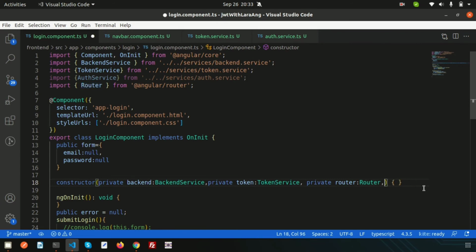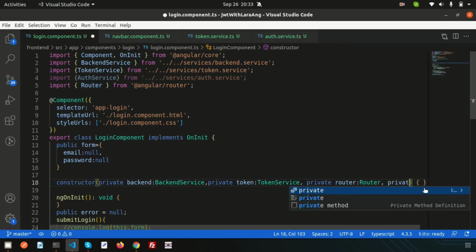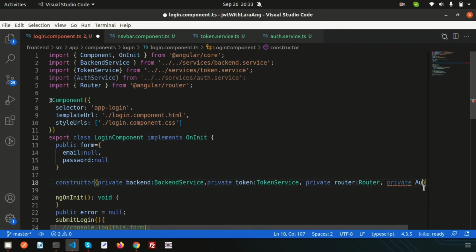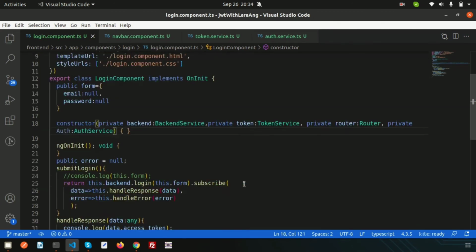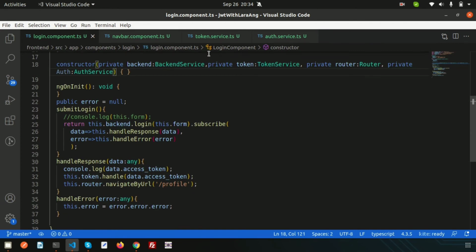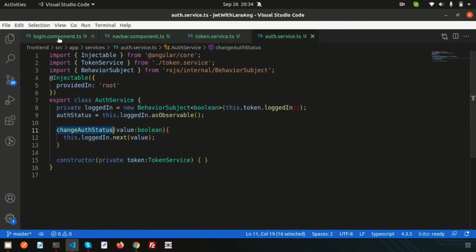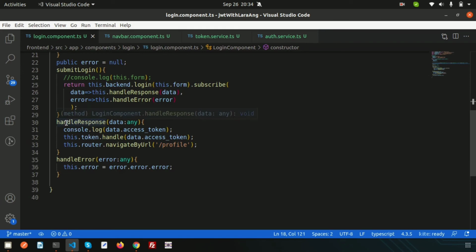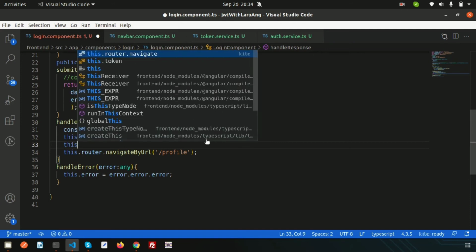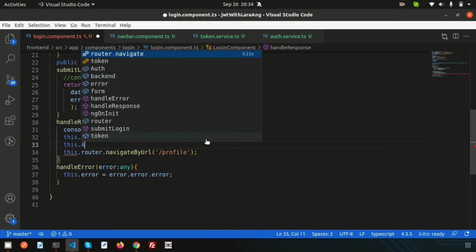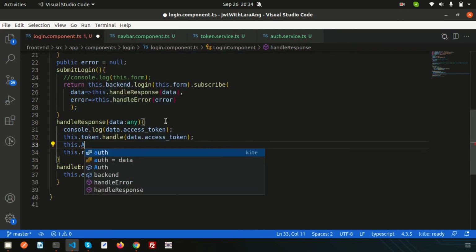So write here a private auth, and let's use the AuthService, right? So here we will just call the changeAuthStatus. So now from the handleResponse we will just call this.auth, and sorry, where is the auth?